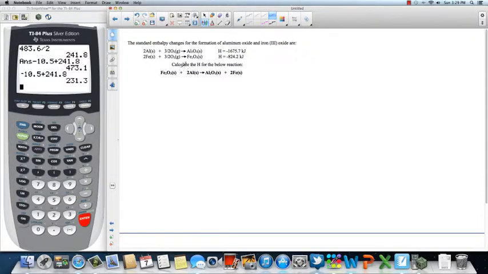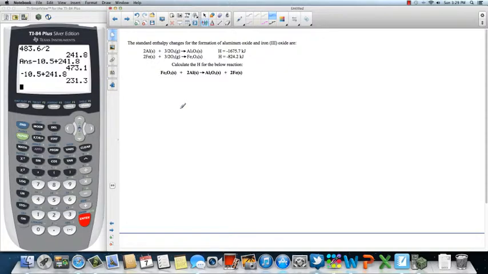Now all we need to do is add the 2 steps of the reaction so that our reactants show up as reactants and our products as products. We want Fe2O3, iron 3 oxide, to be a reactant, but it's written as a product under the formation enthalpy. So we want to reverse that second reaction. Aluminum is a reactant in the first reaction already, so we're just going to leave that one alone.